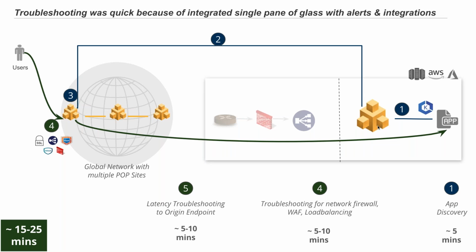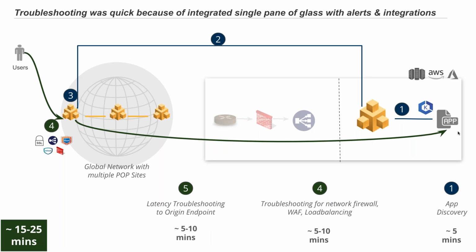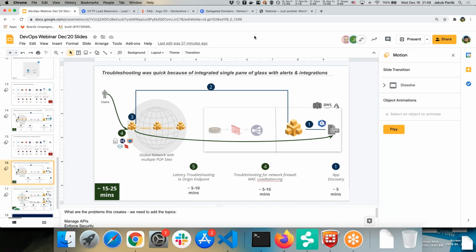I'm not saying that it's not hard to troubleshoot. It is sometimes, but at least it is in a single place, and you can see what your latency is from this place into the application. You have logs, you have metrics, and over a period of time we also have machine learning, which can tell you probability distribution functions and many more features. So now let's take a look at the monitoring and view part.